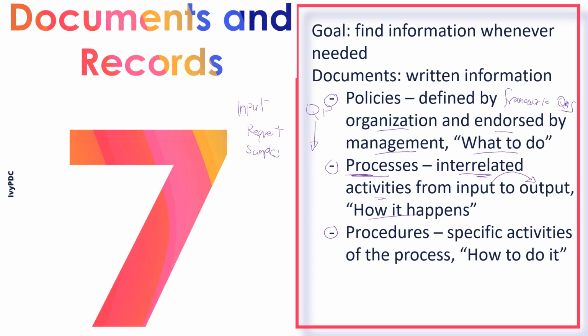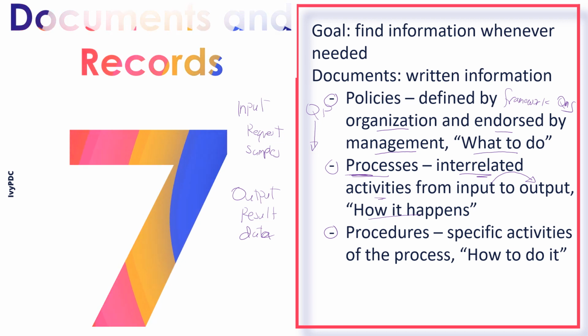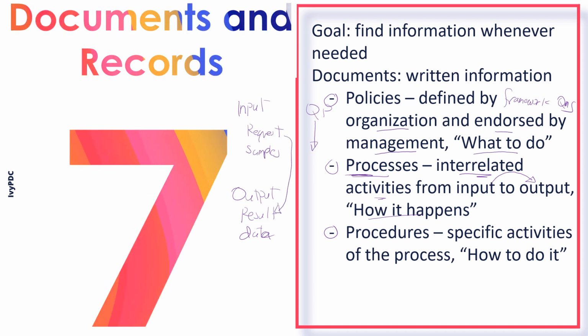Those are inputs. What about output? Outputs can be the results from testing or the data that we have gathered in the laboratory. So a process will tell you how an input, for example a request, can be turned into a result, and that is your output. The process can generally be represented with a flowchart that gives a series of steps to indicate how the events can occur from the request going to the result.